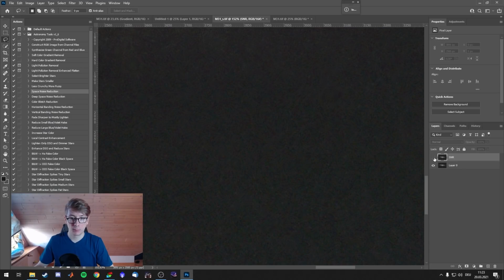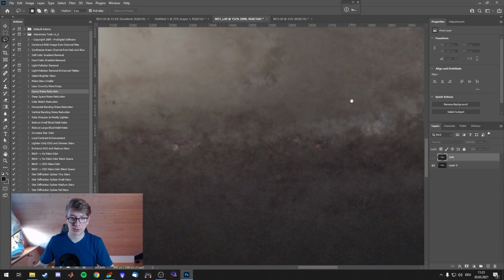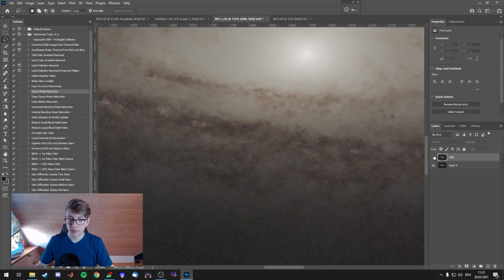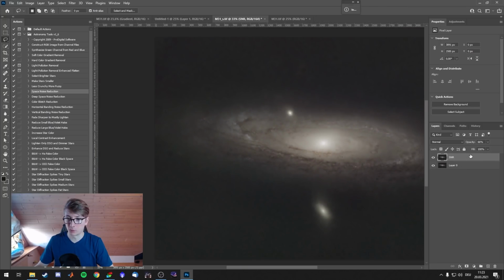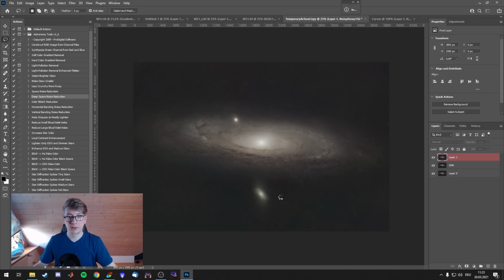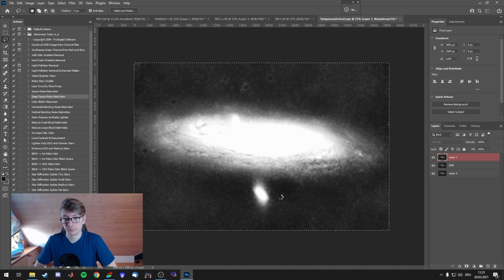Space noise reduction. And we can take a look at it. Before. It didn't do that much actually, but I don't want it to affect the details. And if we don't want it to affect the details that much, lower the opacity. Going in thirds is fine. Alright. Stamp. Deep space noise reduction, which mostly samples the background.